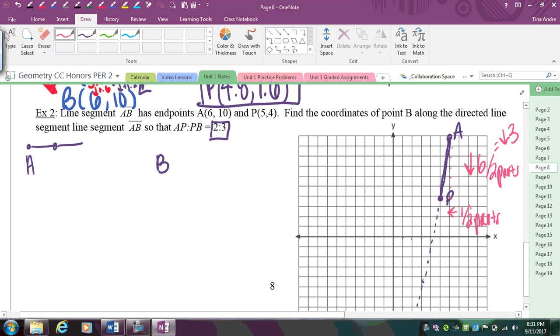So I could go down 3, but then you're going to go over half. And that's going to get kind of messy if you keep going down 3 over half. I mean, you can do it if you repeat that process. So if I went down 1, 2, 3 over half, down 1, 2, 3 over half, and so on, and then I have to have one more section. So see how I have 1, 2, then point P, then I have 3 sections, and then that's my point B.